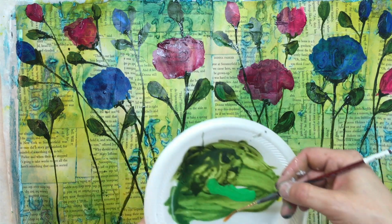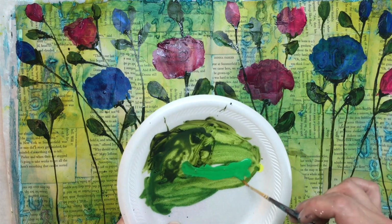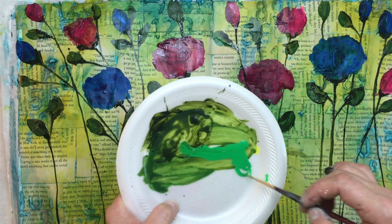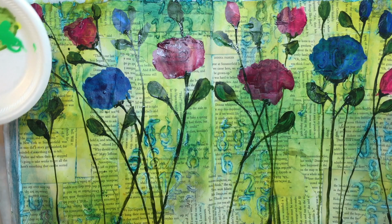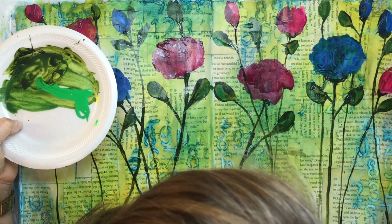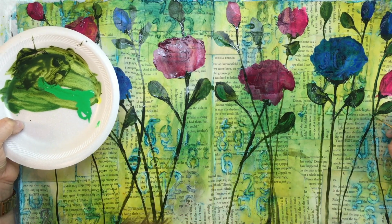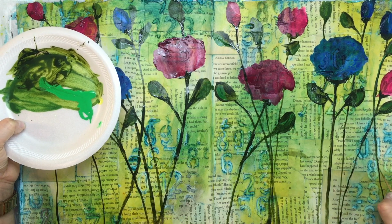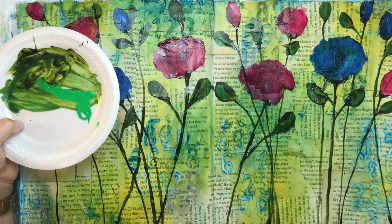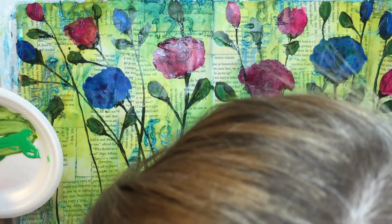Looking real nice. So I'm just going in with, this is that fluid acrylic, that emerald green, and I'm just gonna add a little bit of highlights to some of these stems. So just mixing it in and just carrying it along just the edge of some of these. And if it skips, that's great. If it catches, it catches. If not, it's okay. Just to add a little bit of highlight.